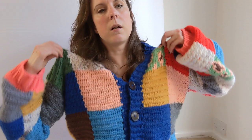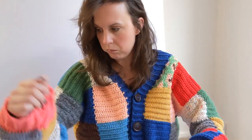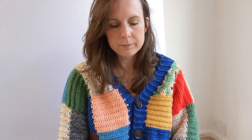Well, it was just sort of a mishmash. I was never going to use it in anything other than something probably quite patchworky. It's all Aran weight, but different blends. So I'm not really fussed about whether or not it's alpaca or wool acrylic blend, or I think one of them's totally acrylic. This is like 20% wool, 80% acrylic. This one's 50-50. I've not been fussed about that. I'm not a yarn snob, I don't care. It's all gone in there. So it's nice and boxy.